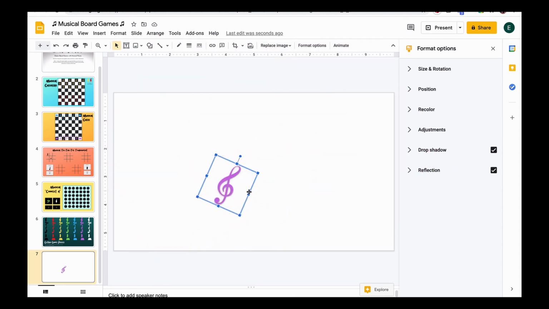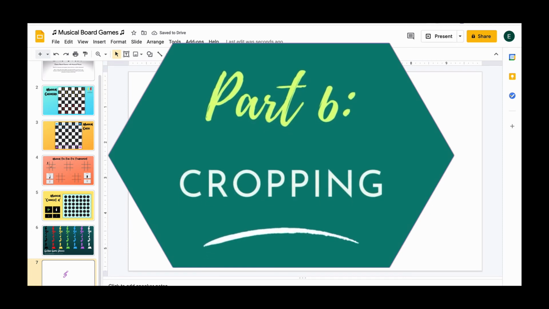So if you just wanted to swap out that image altogether, but leave it in the same spot and with the same links or things that you had, you can go to Replace image, and you basically have the same options as when you added the image in the first place.